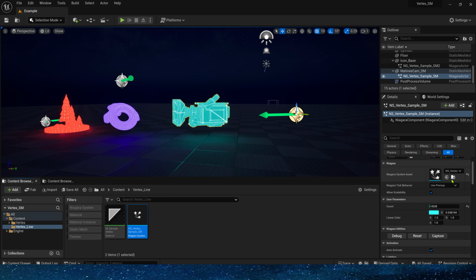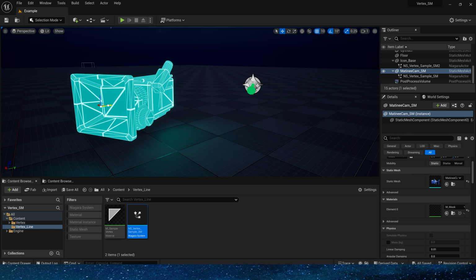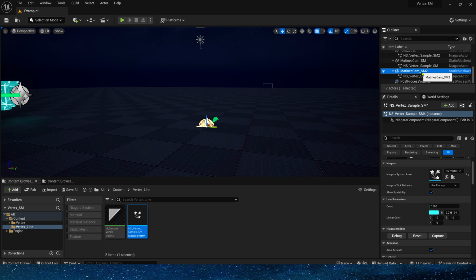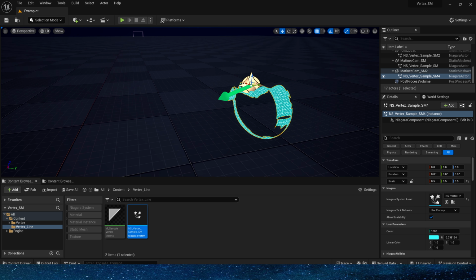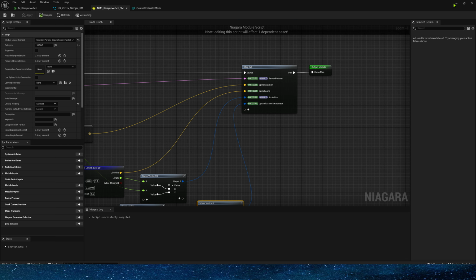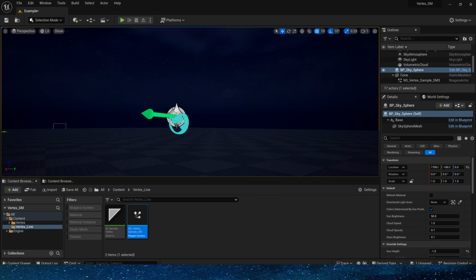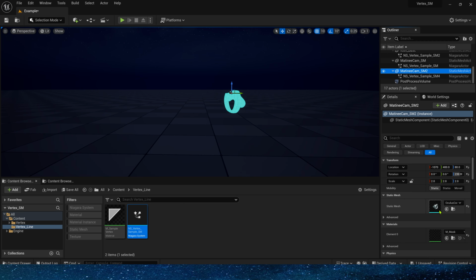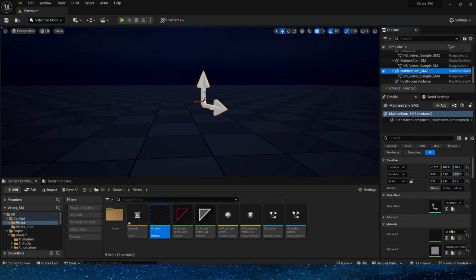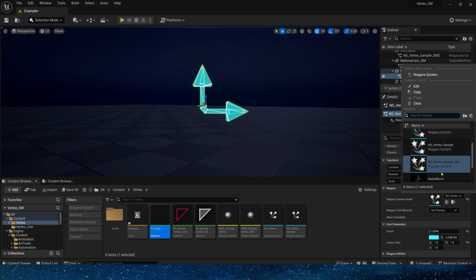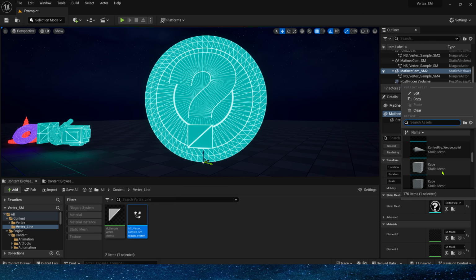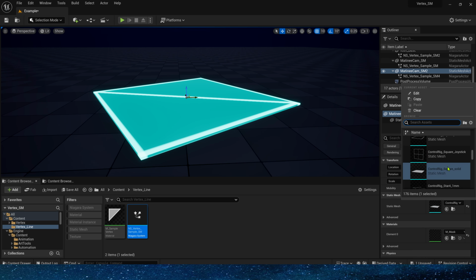Now let's test it. Add a new static mesh and a Niagara system. Then attach the Niagara system to the mesh. One more thing, we must match the spawn count to the number of triangles in the mesh. The mesh has 12,554 triangles, so we set the count in Niagara to 12,554 as well. Perfect. Let's try it with another mesh and set the material to transparent. Yes, it works on any static mesh.